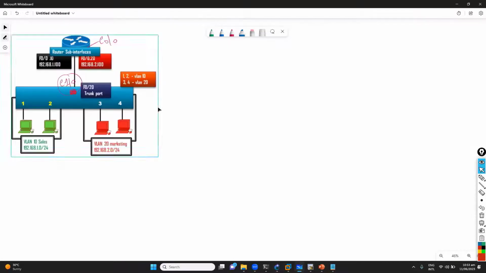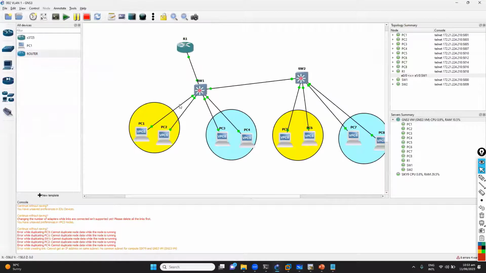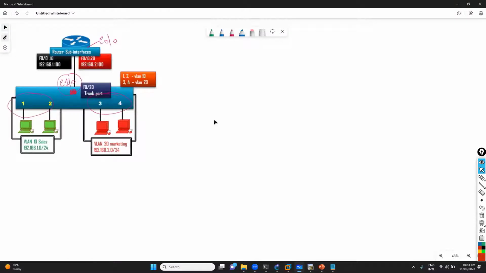So no need to make any changes on these two ports, the VLAN 10 and 20 ports, those are the same thing. I don't need to disturb them. The only difference is we need to do the configuration. So first, a three-step configuration. Always remember, we need to assign the ports in VLAN 10 and 20, which is something already done. I don't need to disturb that. The second thing is I need to configure the E1/0 as a trunk port. And on the router, I need to create sub-interfaces.